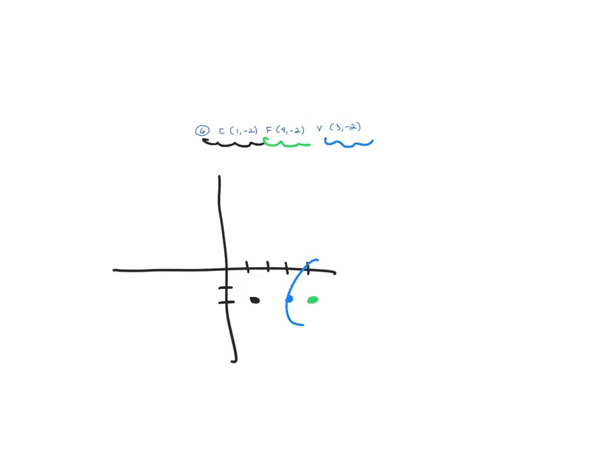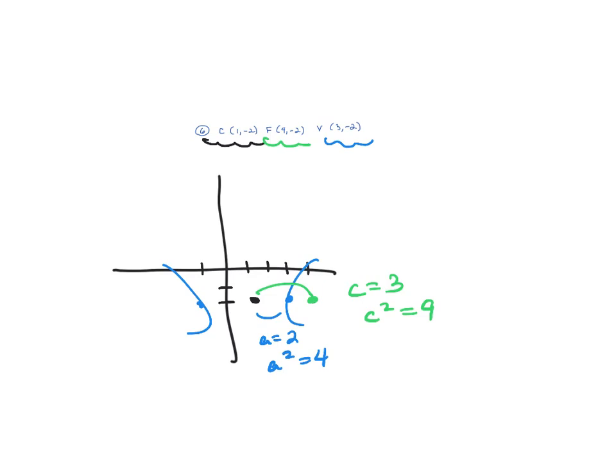I could actually probably find the other vertex. I could come over here, but I really don't need it. This one's 2 away from the center, so then I need 2 away over here. Now, what I do need to find out is how far away the center is from the vertex, and we could count the spaces, and there's 2. So a squared equals 4. I need to do the same thing for the focus, and it's 3 spaces away, so c squared equals 9.